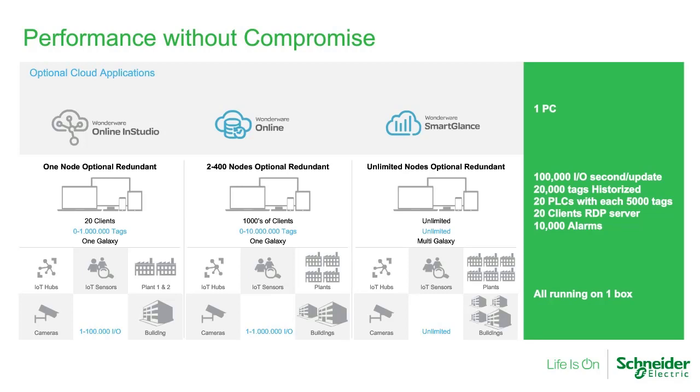So that simplifies the architecture for 80% of our installations. If you want a redundant one, you just buy a second box. Of course, you can do distributed architecture for SCADA, but for a regular plant where you would want to have all of your systems in 1 Galaxy, in 1 box, and 1 OS to maintain, that simplifies the whole life cycle and approach. So that reduces your footprint, reduces the amount of hardware you have to have, and reduces the cost associated with putting a system in, if you can run it on 1 box, which you can now.